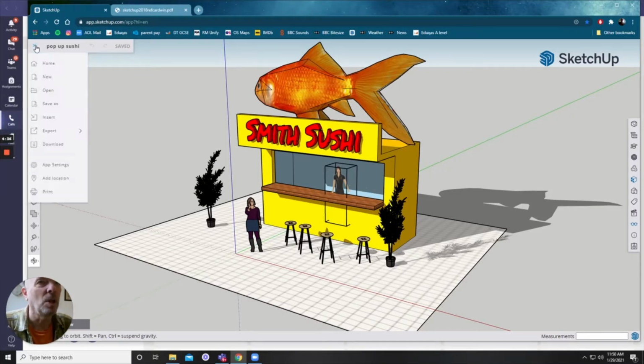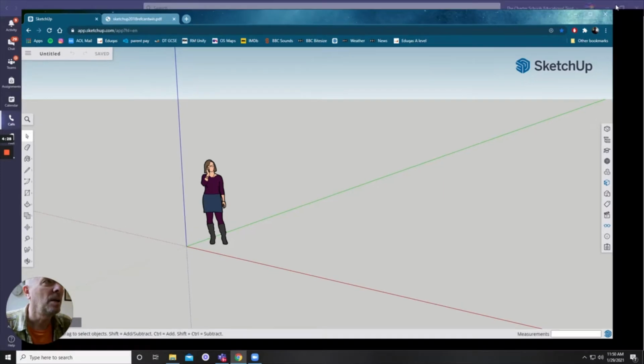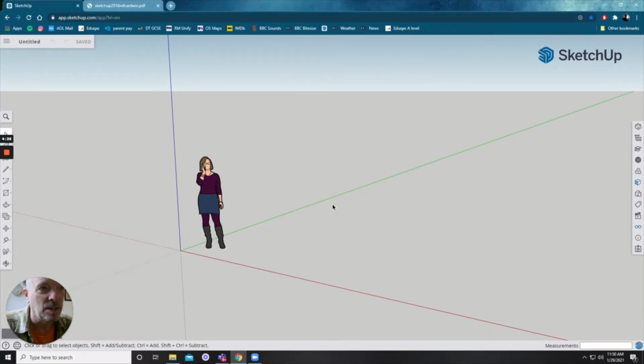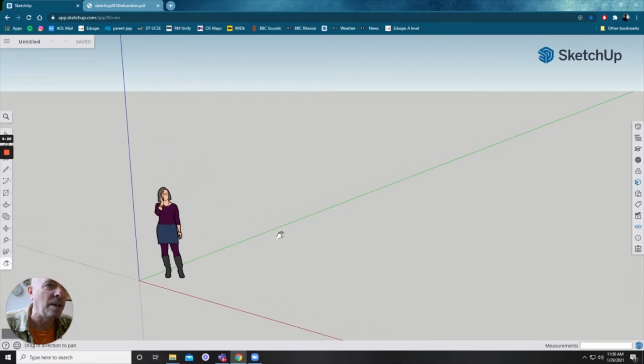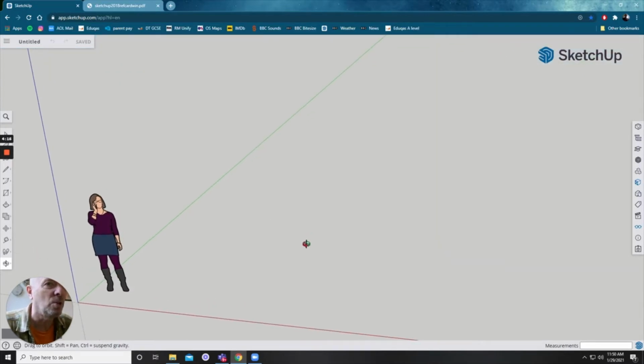Okay, so first of all I'm going to get a new file, which will be blank. And you see there's a person sitting there, and it's a good idea to leave that person right where she is. If you want to move the screen around, H for hand is very important, O for orbit, and I'll keep calling out these shortcuts so you remember them. I will also post them on the lesson so you can see them.